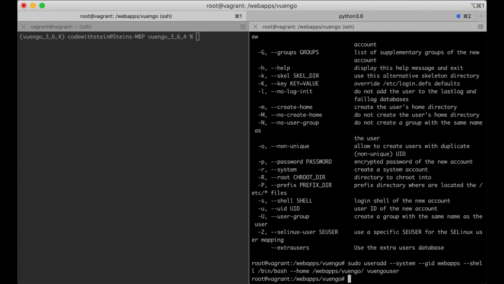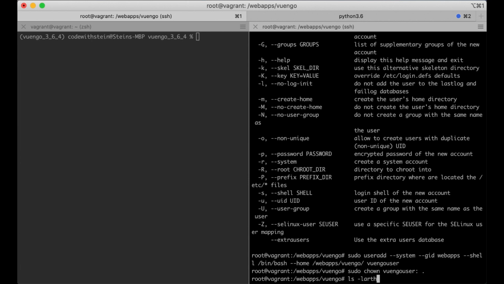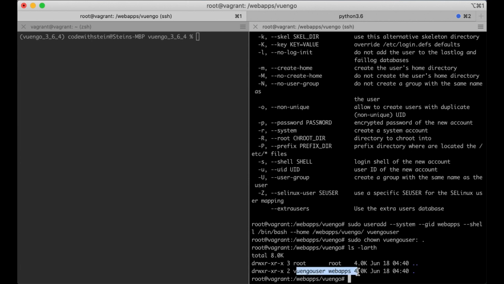Username is django_user. And then I can make sure that this catalog is owned by django_user. sudo chown django_user. Yes, now django_user is owning this folder.